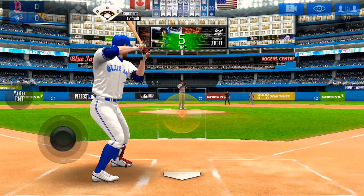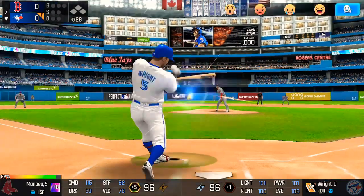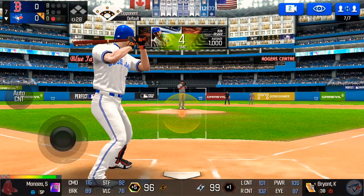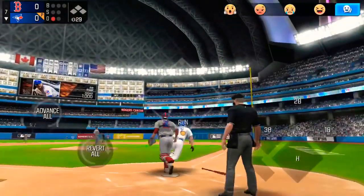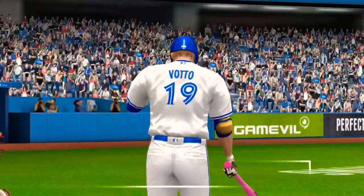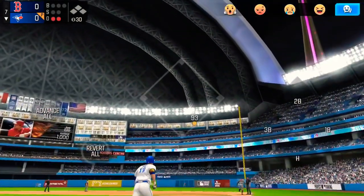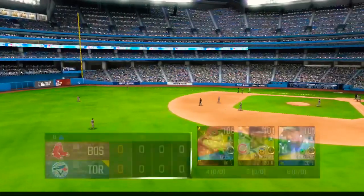He's standing back in the batter's box. Here's the windup and the pitch — right into his glove for an out. One out. He's standing back in the batter's box. He's in a full windup — a high hard one. He tracked that one all the way. Two outs. The batter's stepping up to the plate. Here's the windup and the pitch — and he's got some real pop at his back. He tracked that one right off the bat. Time to switch sides.